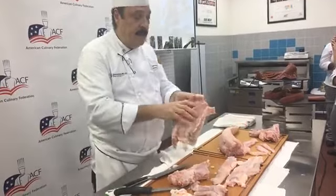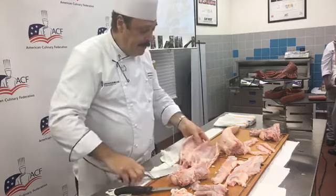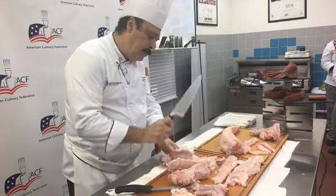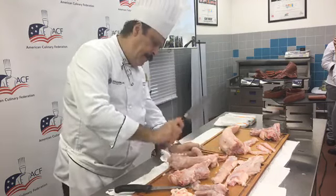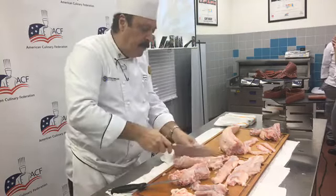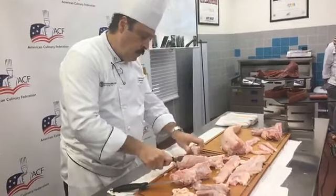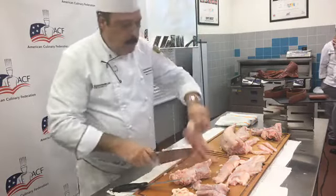Okay, so here's my ribs. Either side, real small. That's like one portion. So just to chine bone, the rib, the vertebrae. I can do this with this knife. Normally it would be a bandsaw on a big one, or a handsaw. Sheet of ribs. One on the other side.